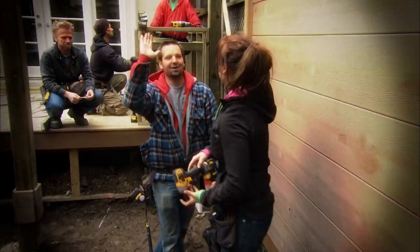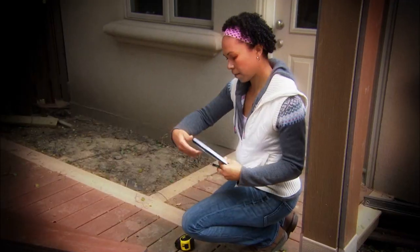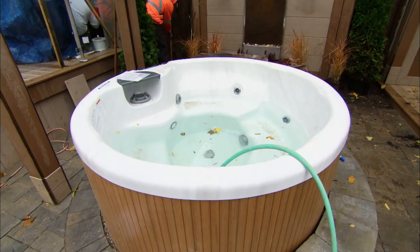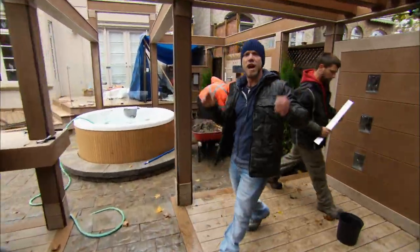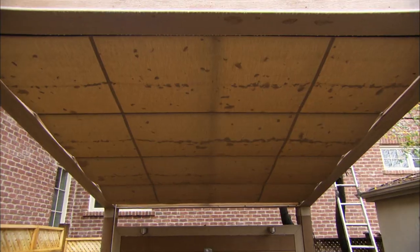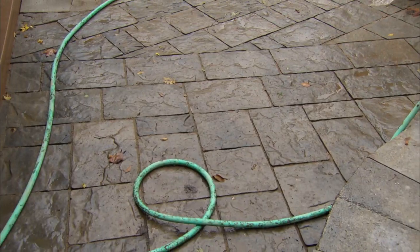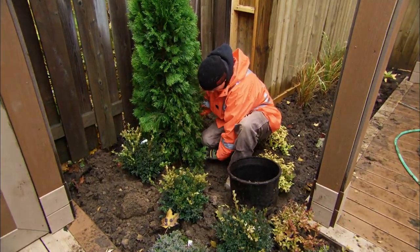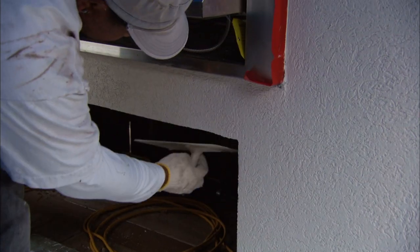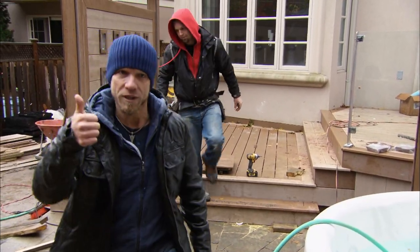Jeff stopped by and got straight to work. Kate and Dave made time move. Privacy screens are everywhere and Heidi talked hammocks and steel. Final day and it's a bit of a wet one, but who cares because we're finishing everything and everything's looking fantastic. We've got awnings in place, lights getting turned on. Jeff and his boys have done a fantastic job tying all the interlock in together and doing the wonderful plantings, which is really hiding the fence line. Hot tubs, water features, and barbecues are being done as we speak.